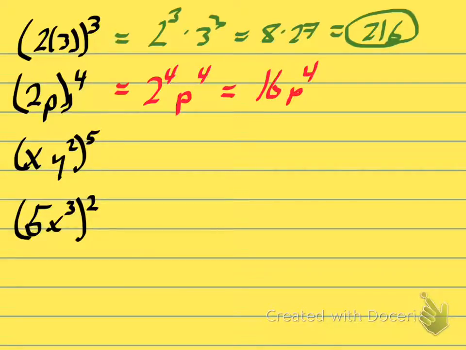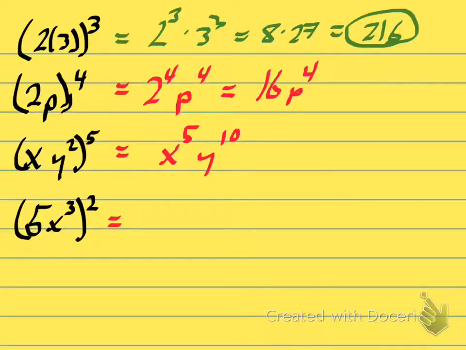Check your answers. The next one is actually a little bit easier. x and y squared both get raised to the 5th power, and you can go ahead and do this in one step. x to the 5th. Now y squared, if I take it to the 5th power, is going to be y to the 10th. We'll do that in one step this time.